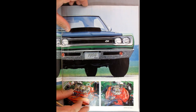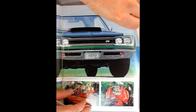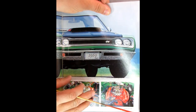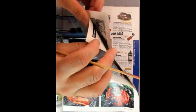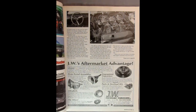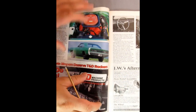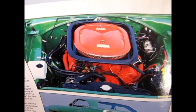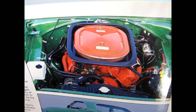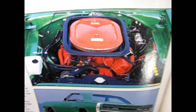But there's the tri-carbs, which he's got painted gold, which is pretty much accurate here. There's that front bumper with the amber turn signal lamps down below, and the little Super B icon, which unfortunately there's no decal for that, but it is molded on the grill. And there's the engine right here. The engine right there with the air cleaner, also in Hemi orange. So really there's not any chrome on that engine other than the breather cap. So I might go that way and even paint the air cleaner with the orange. Just depends if I have that orange.